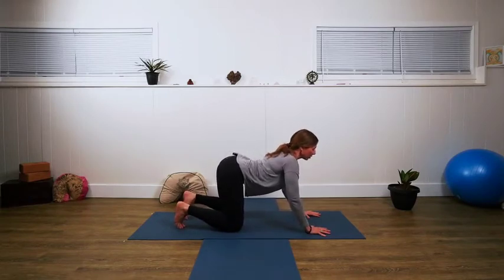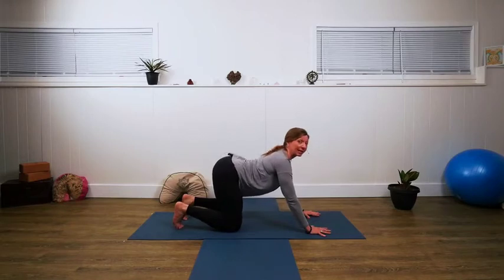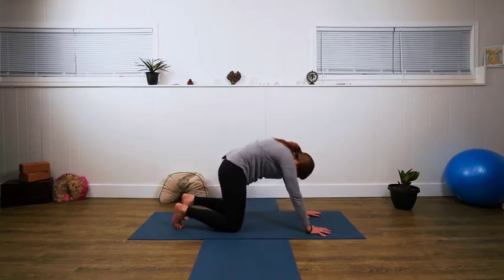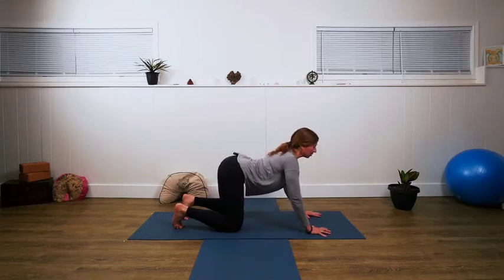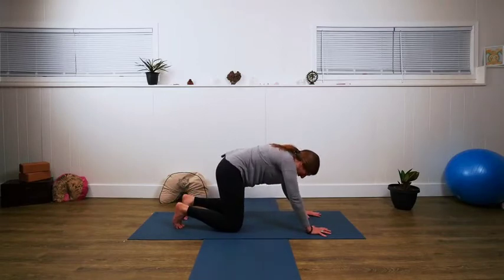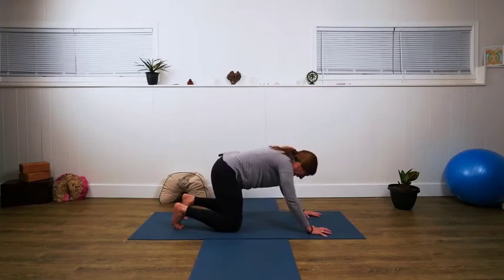In all traditional practices of Hatha Yoga, the breath initiates, sustains, and completes all movement. So what that means here is that you're starting your in-breath a little bit before you move. The in-breath carries you through the extension, and when you're finished, there's still a bit more breath to go in. And then you start your exhale a little bit before your movement time. The exhale carries you through that flex position of your spine, and when you're finished moving, there's still a bit of breath to go out ideally.